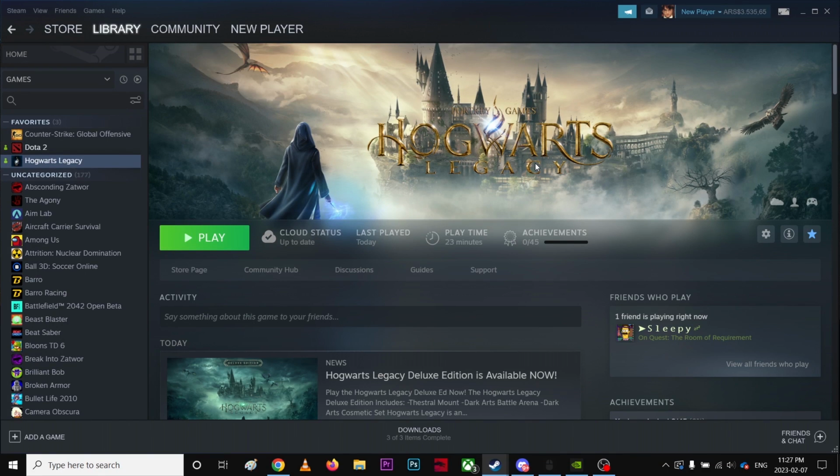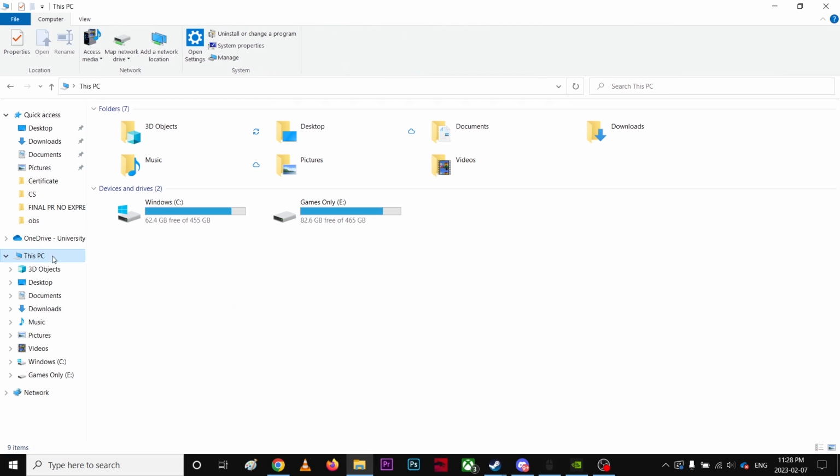So I was having a small problem, and thank God it got fixed right now. I can't play without my PC crashing. So what I did was I played, as you can see, 23 minutes earlier. But now when I try to relaunch, it keeps asking about some C drive error. So what I did is I installed it on my other SSD. I installed it on this drive.